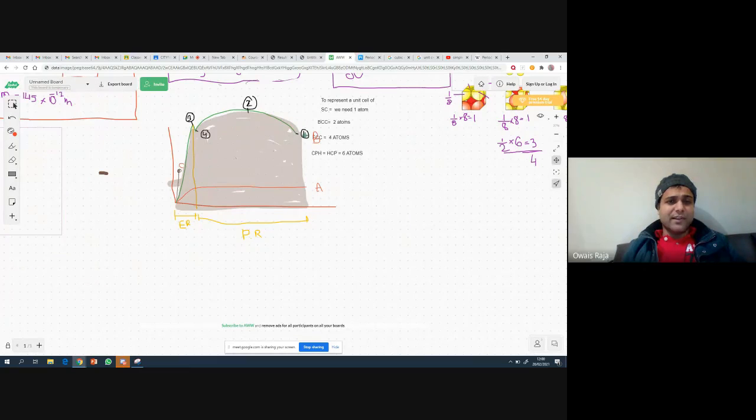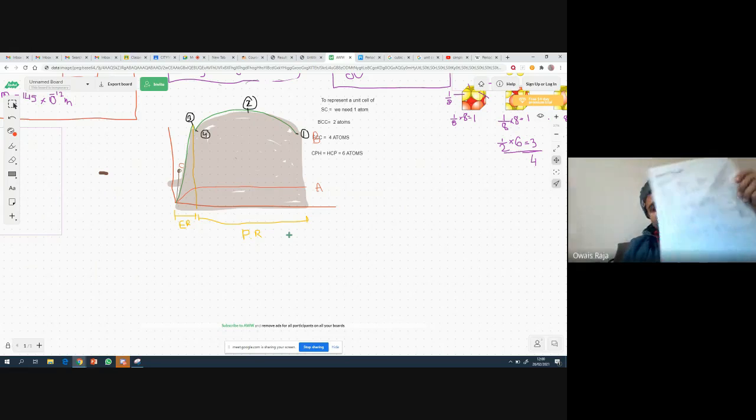What does load at failure mean? What does the UTS mean? What's the yield point? What's the elastic region and plastic region mean? And how will the graphs for a brittle, ductile, a very ductile material and a strong material differ? And then I will provide you with these kinds of graphs to explain a bit further.